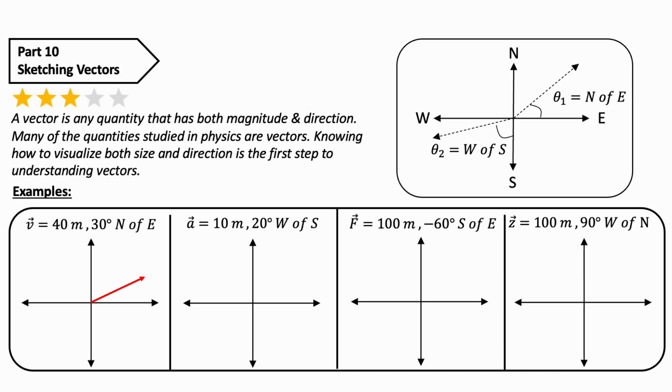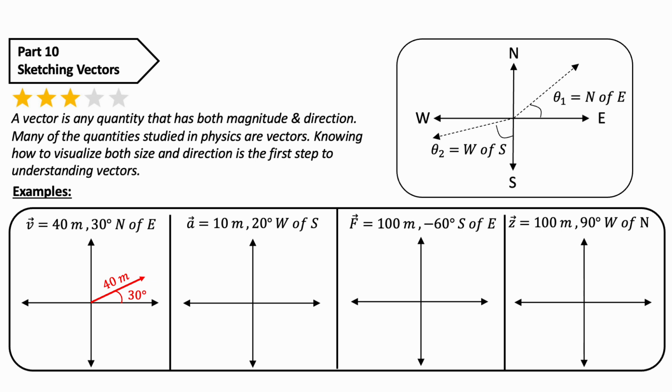And then we just need to label. We need to label what is the length of this vector, it's 40 meters, and what is the angle that we made, and we measured that angle exactly like shown, where we are going north of that east line. Again, very important that we are starting at the second one and moving in the direction of the third one.